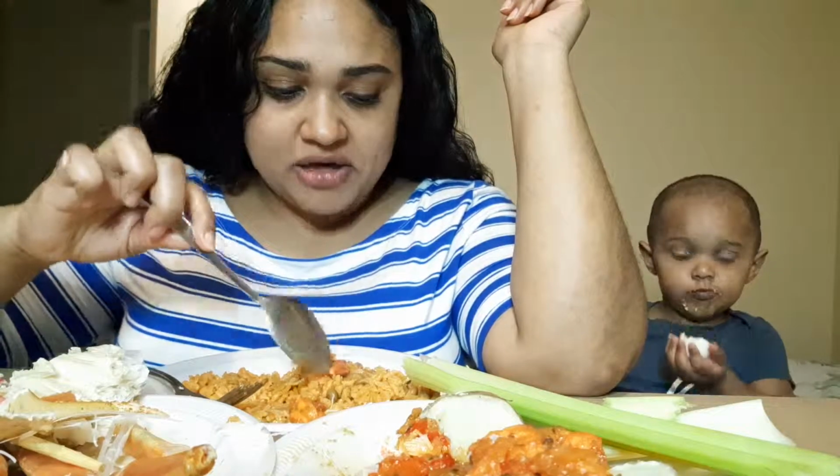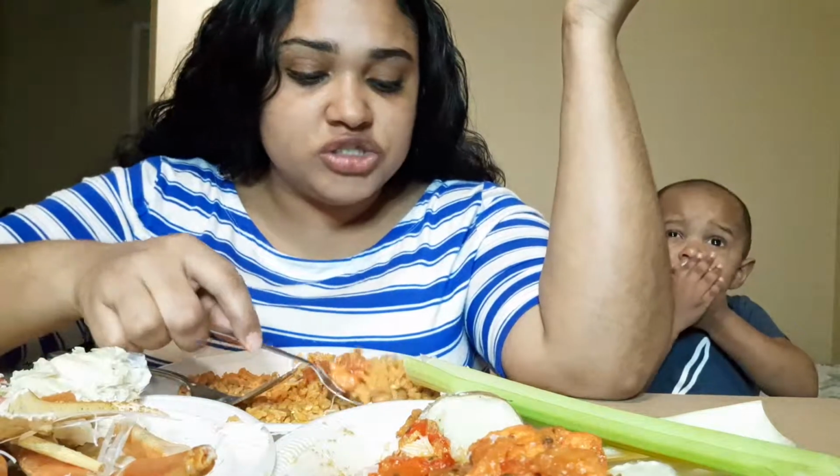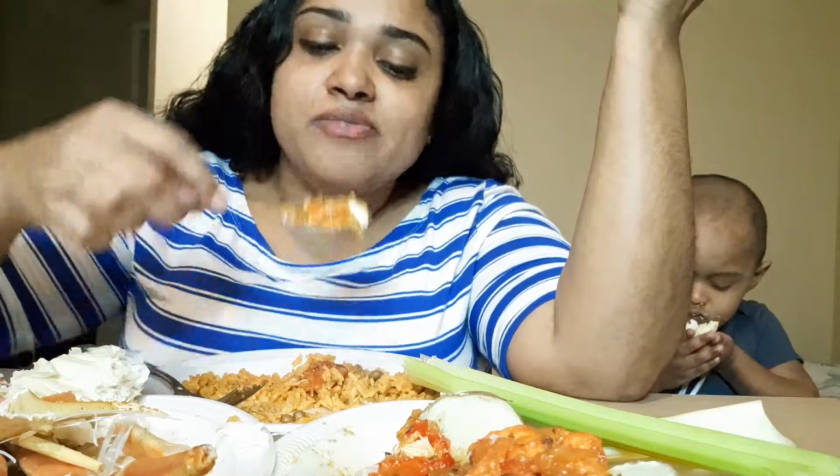So good. That's why I'm so fat. Because I cook good. I'm struggling to lose weight. I lost 5 pounds though. I have 2 kids. The youngest one is 2, the other one's gonna turn 1, so I had them back to back, so I'm like fucking fat.